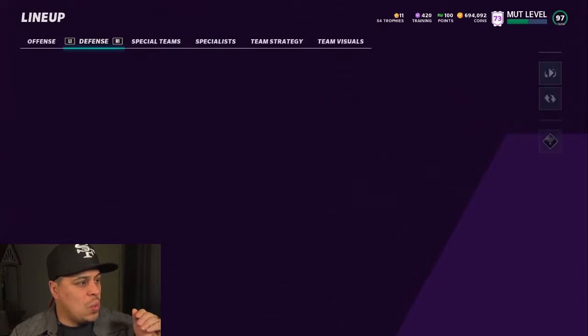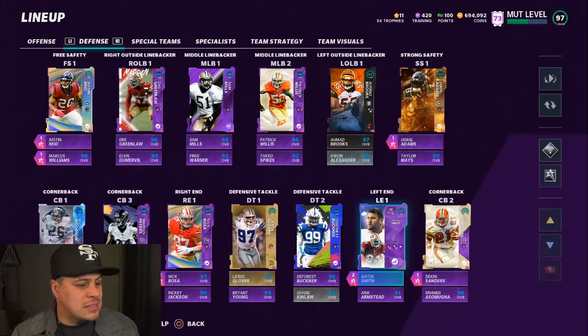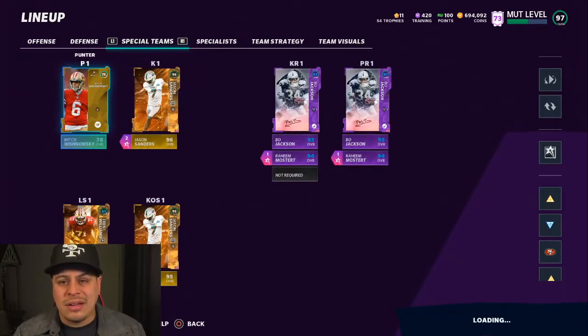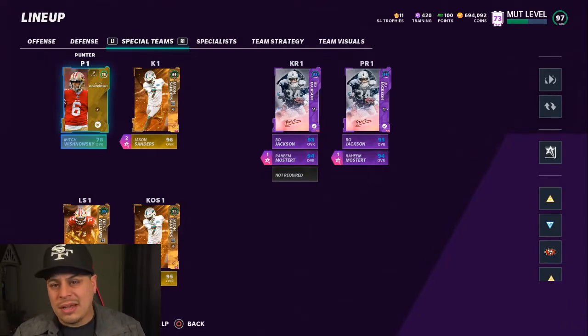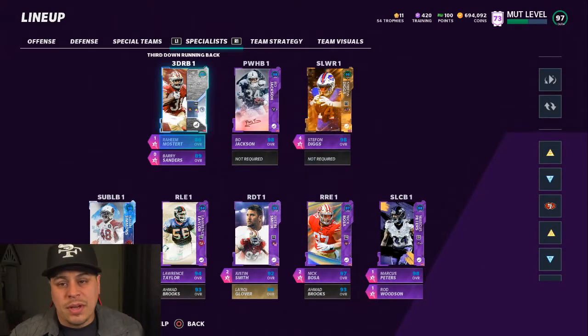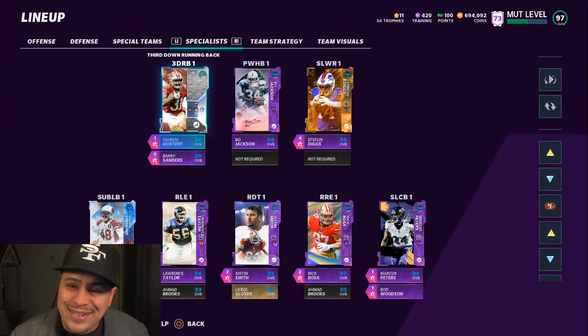So we do have a lot of pieces to sell. As you can see, our coin stack is low. But I got Cameron Heyward to sell. I got the Team of the Year punter to sell. We're going to sell Stefon Diggs. We got to sell a bunch of players, right? We're probably going to sell Kamara.